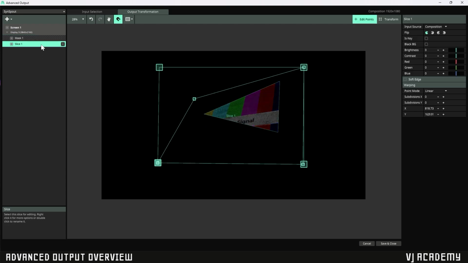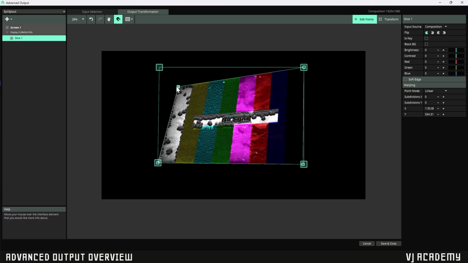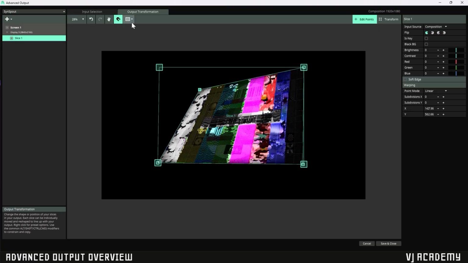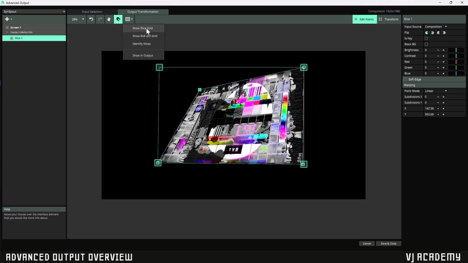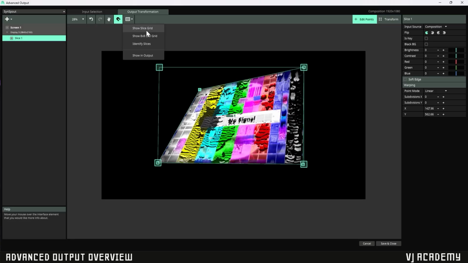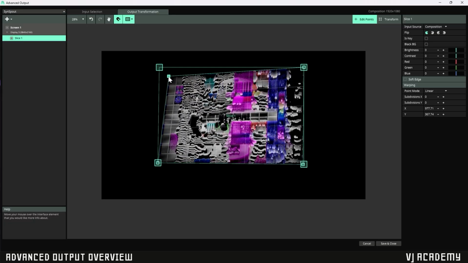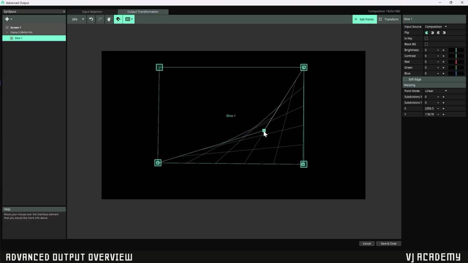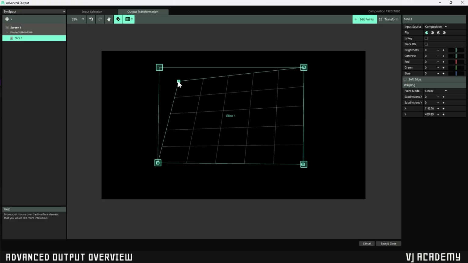Oh, real quick, we also have a couple of different options up here for this grid. If we click on show slice grid, this actually creates a grid for us. That way, if I take my content out, we have a pretty clear depiction of things being warped.